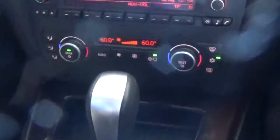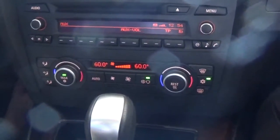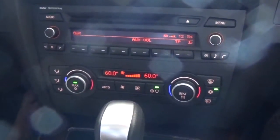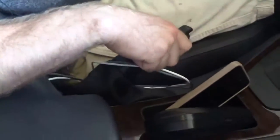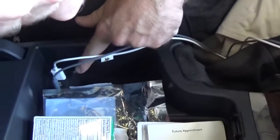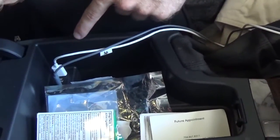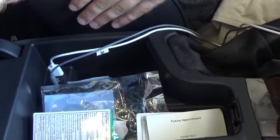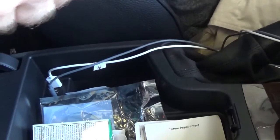I stay plugged into the auxiliary with my iPhone all the time. The Bluetooth works for phone calls, but it doesn't work for playing music, so you have to run through the auxiliary cable. Even the USB will only charge, it won't play music. And that is in here, where I've got a bunch of other stuff, but the plugs are right here. I've heard there's a tendency for the clip that holds these plugs to break and for them to fall in, but mine hasn't done that, and I don't ever unplug or plug in, so hopefully that won't happen to mine.